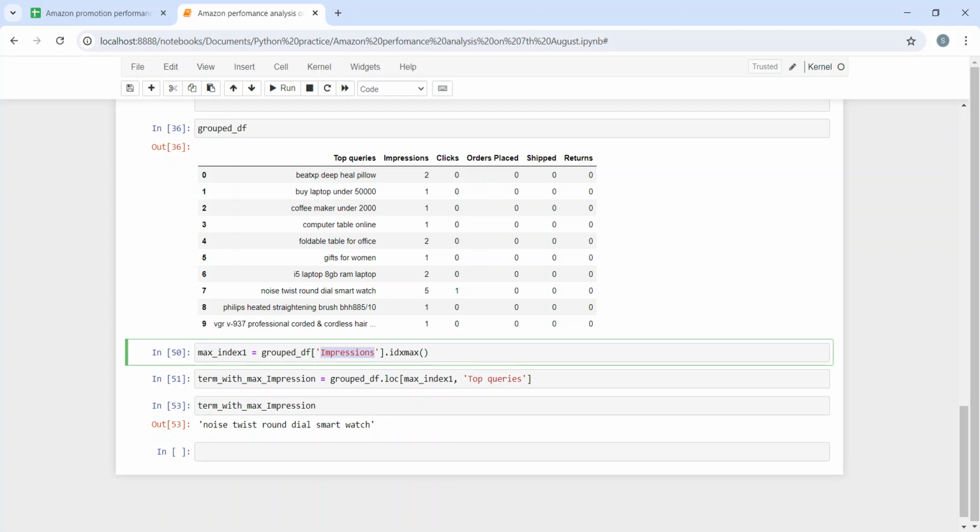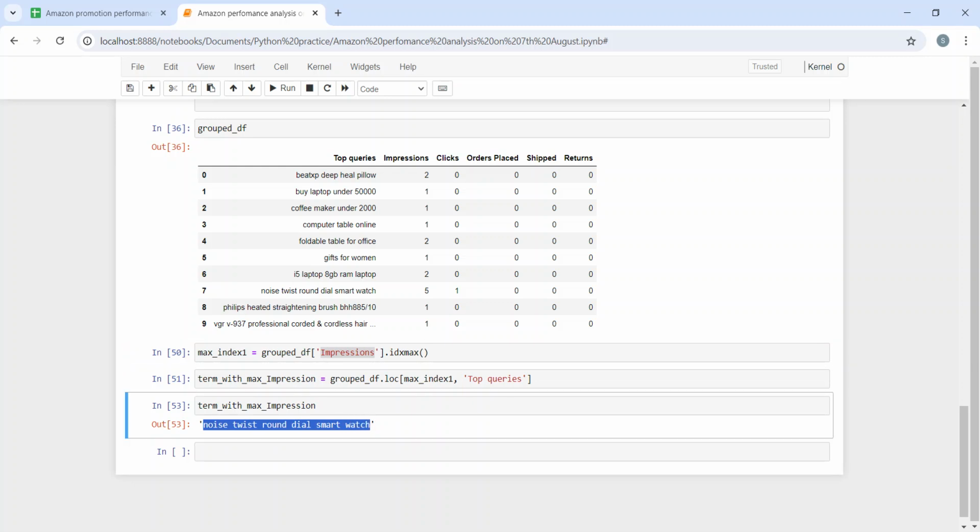Based on impressions, I found that term: the noise west round dial smartwatch. This is the term for which we are actually getting more impressions.